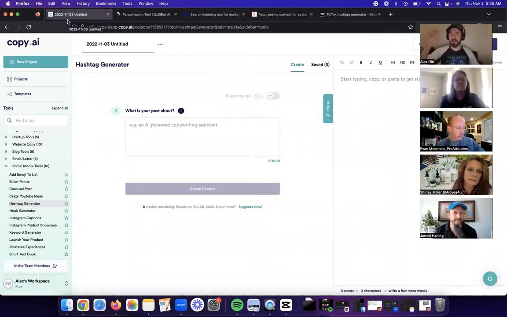Anybody know about Copy AI? One of the really amazing things about Copy AI is it has a hook generator. So we've talked about this in the past about the structure of our TikToks. And very simply, if we're going to make it as simple as possible, we talk about the hook, the story, and the offer, right? Hook, story, offer. So the hook is that thing that you say at the very beginning of your videos, which grab people's attention and get them to stop scrolling.